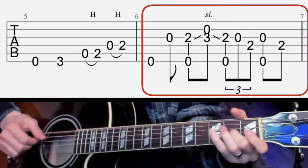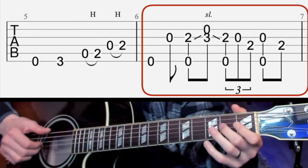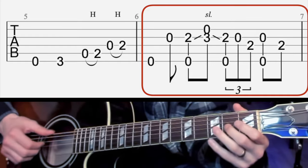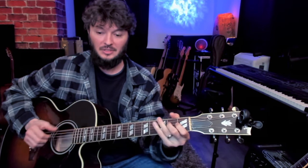The second variation we'll call the short slide, and that sounds like this. Notice what I did there — the top part of the riff sounds like this. He doesn't slide all the way up when he plays it, and it gives it more of that dirty flavor. Notice all those little pull-offs in there too. That's important to be able to play it up to speed — you wouldn't be able to pluck all those notes in time. So we're always going back and forth between the call and response phrases.